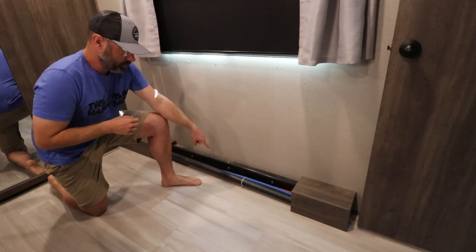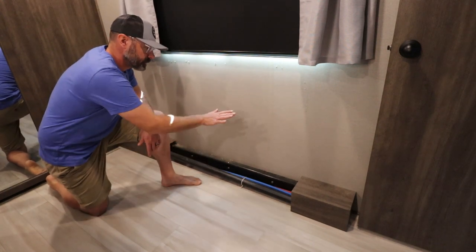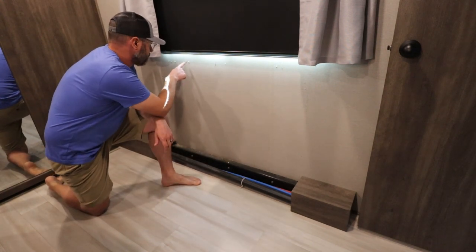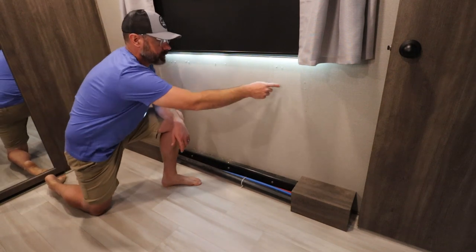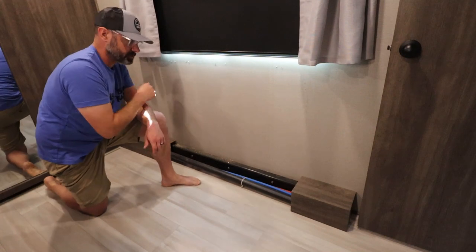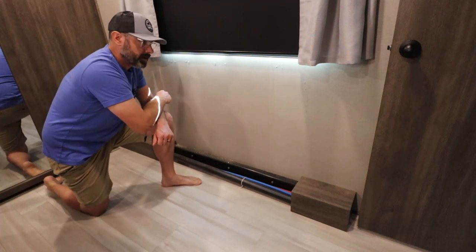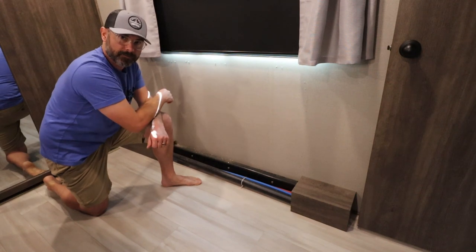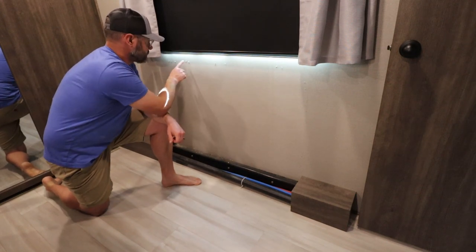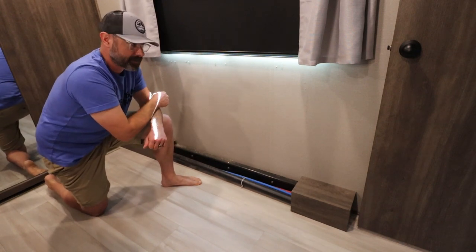Now with that out of the way it looks completely different. You can clearly see the obstacles — I have to figure out how to raise the cube storage up and hopefully cover all of these holes. There are 13 screw holes, and only three screws were actually holding it on the back side. So there are a lot of places they missed the stud. That's okay — I'll cover it up, Grand Design.